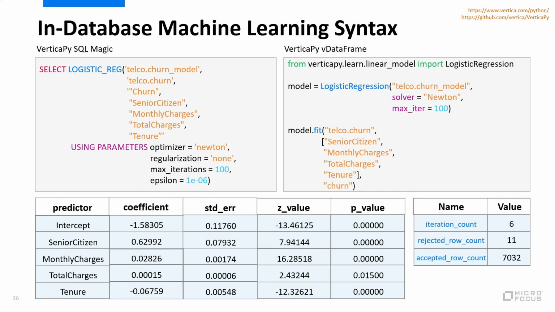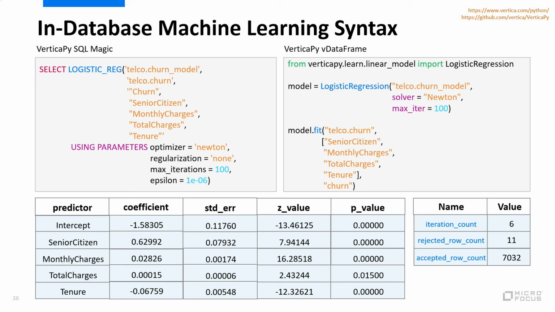So to create a machine learning model in Vertica, it's quite easy. You can just use a select statement, and then you just have to indicate the name of your model. Here, it's a logistic regression. You can see we are using different predictors, and then you can use the parameters. And here you can choose your optimizer, the regularization technique, etc. So it's a very easy syntax, which can be used by data scientists or analysts.